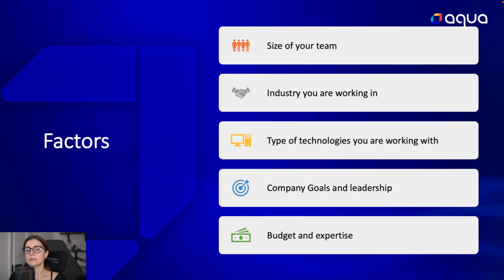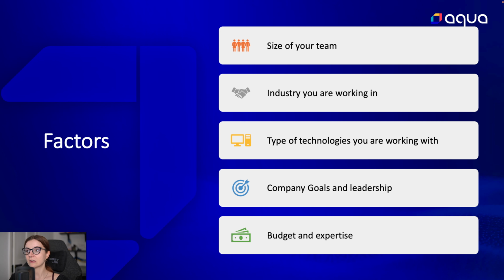Now, other factors in how to choose a tool are the size of your team, right? Who's handling the tool? What is their experience level? Then what industry are you working in? Are you working in a highly regulated industry or not? These are components that influence the tool you're choosing, because ultimately, depending on that, you want to use different tools that provide different types of scan coverage or different types of resources to provide information on the scan coverage.